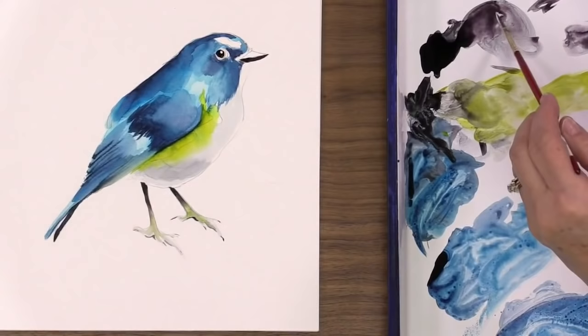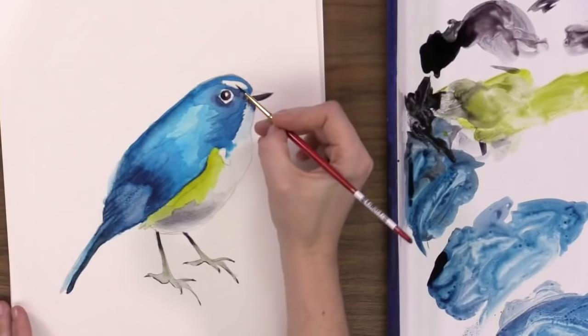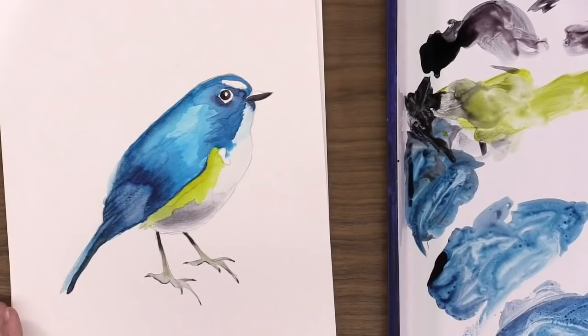So let me see yours, Jenny. I'm going to bring this up so hopefully you guys can see it. So you're seeing her bird here, but her glare, I think, is a little bit too perfect of a circle and a little bit too in the middle. So it almost looks like another eye within it, right?